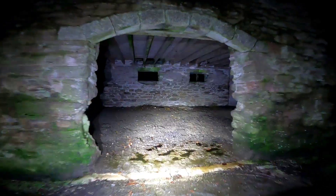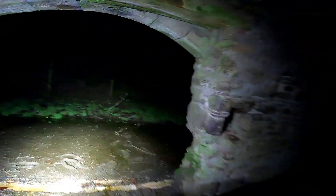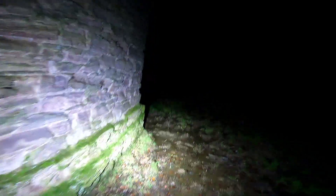Wow, bloody hell folks. Well I didn't think we'd be getting in here today, I really didn't. So this was obviously used for animals. Another good spot to potentially do paranormal. These beams — there's a bit of rot there, a bit of a rotten floor there folks. These beams look like they're all original. So just following the footprints that are already here. So obviously someone's been here in the not too distant past by the looks of it.